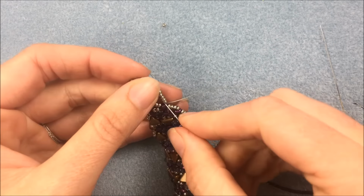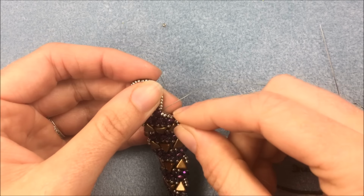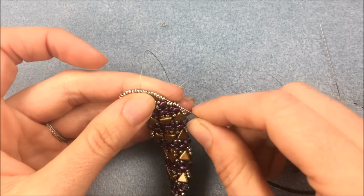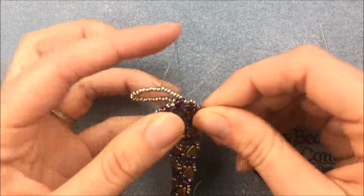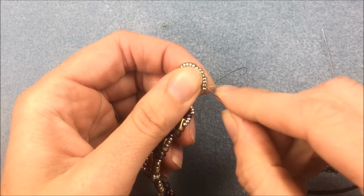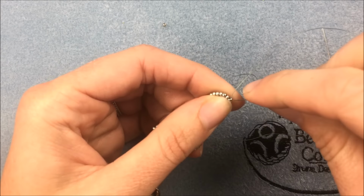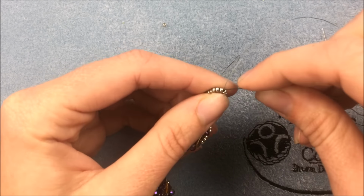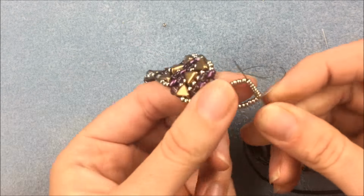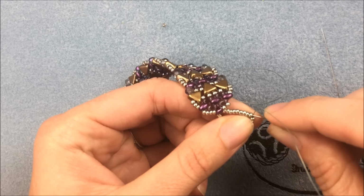Next, I'm going to reinforce my clasp. If you want to, you could do a peyote stitch as well. And I'm just going to reinforce the loop that's there. Keep it simple. Once you're done reinforcing and you're coming down the opposite side, I'm just going to leave my needle set and rest there.